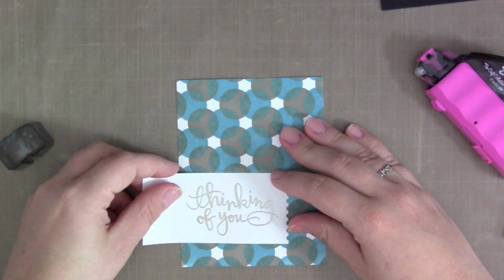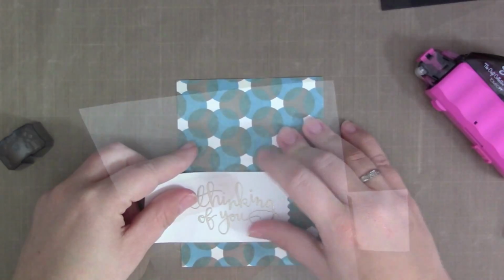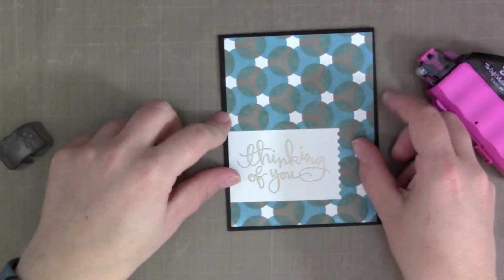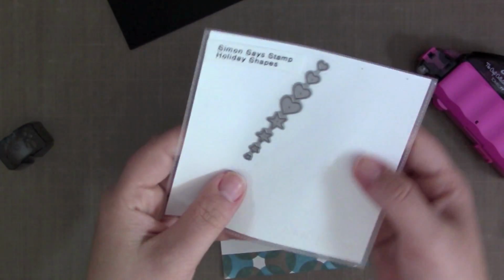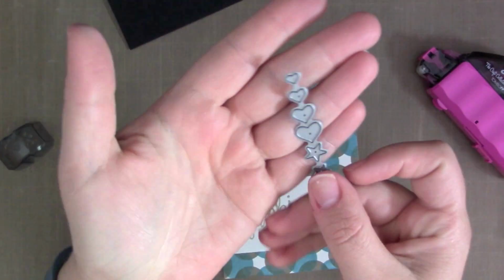And when I positioned it on here, I kind of made a point to put it directly in between all of the colored area. I didn't actually let the white cardstock piece touch any white space. I just thought that that would help it stand out even more against that background. So I just went ahead and adhered that on, trimmed off the excess, and now it's going to fit perfectly on the card base. But before I went ahead and adhered that, I decided it was a little bit too plain still and I needed to add a little bit of something to tie in the background.